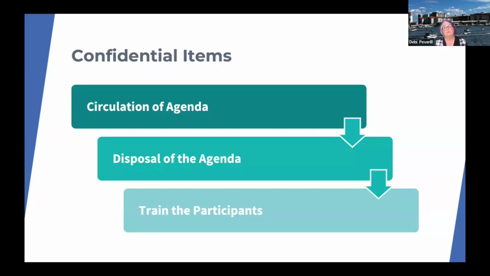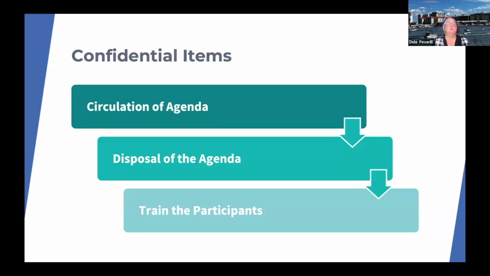I have some groups who have given their board members iPads, and the iPads have obviously an email address on it. They're only to use the iPad for board business. They bring the iPad to the meeting. They can't print anything from that iPad, so they don't have to worry about confidential items being on paper because they're only on the iPad.